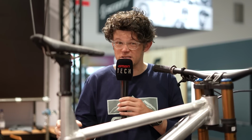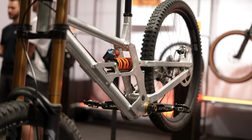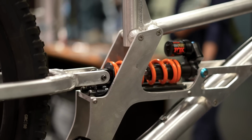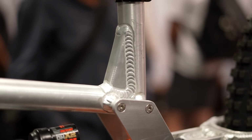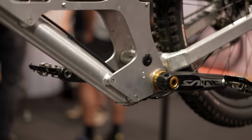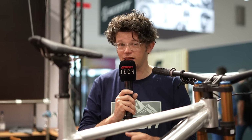Okay, what makes this bike interesting? Well, it's a 4-bar suspension system. That in itself is kind of cool, but maybe it's more than a 4-bar because we've got this sliding rail. That means the arc of the rear axle is going to be kept in line on these sliding rails. It's also aluminium, which you might think is a bit heavy, but at 17-ish kilos, okay, this is a prototype, that's light. This plate construction on the side and middle of the frame is really innovative. And maybe this rail system means that they can make it slightly lighter because they know they'll have the frame stiffness in there. Yeah, lots of burly welds.